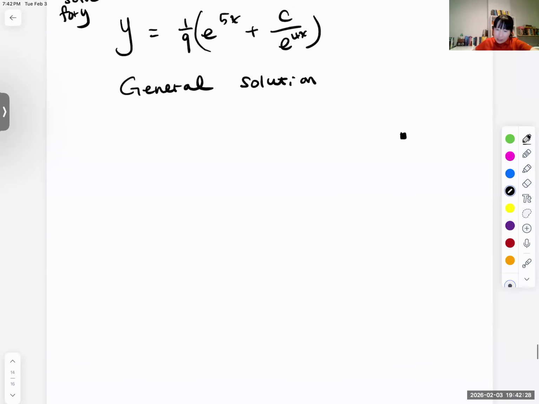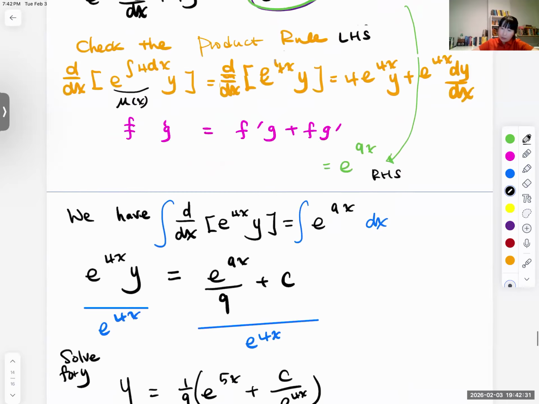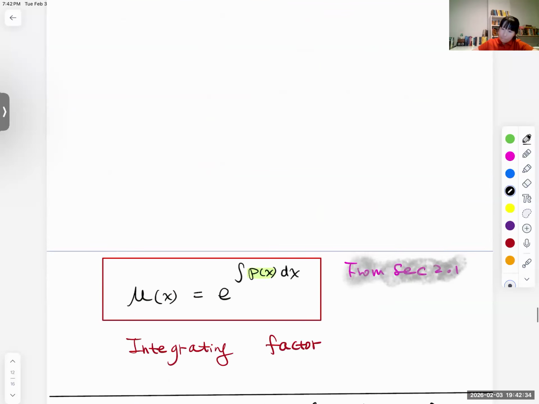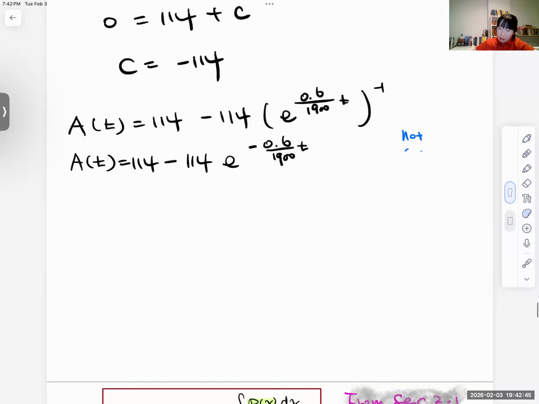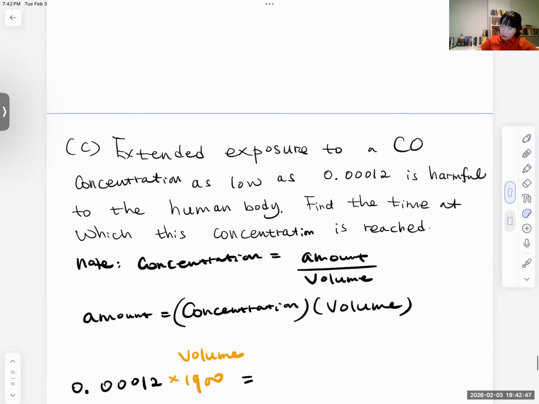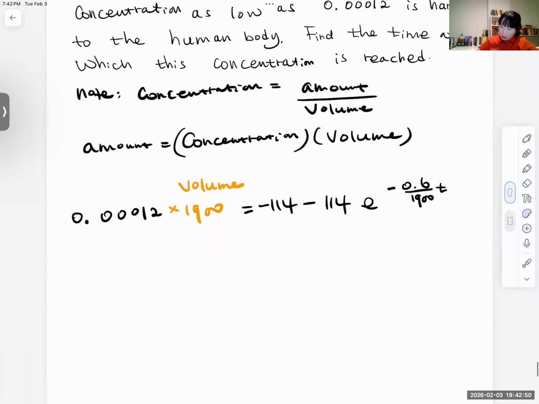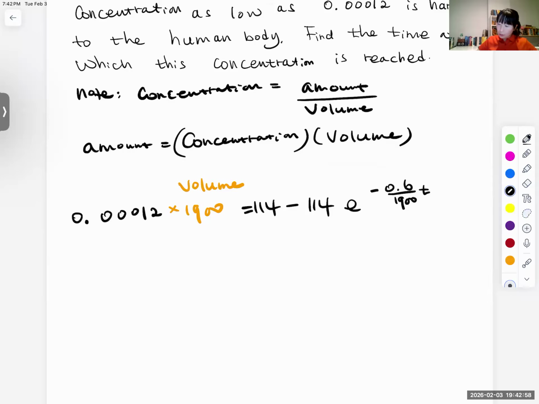We had A over T earlier. Okay, not this one. This one, right? So let's use this equation. And then we want to solve for t. Make sense? All right. Okay. Solve for t because they want to know about the time t, right? So solve for t. So left side we have 0.228.